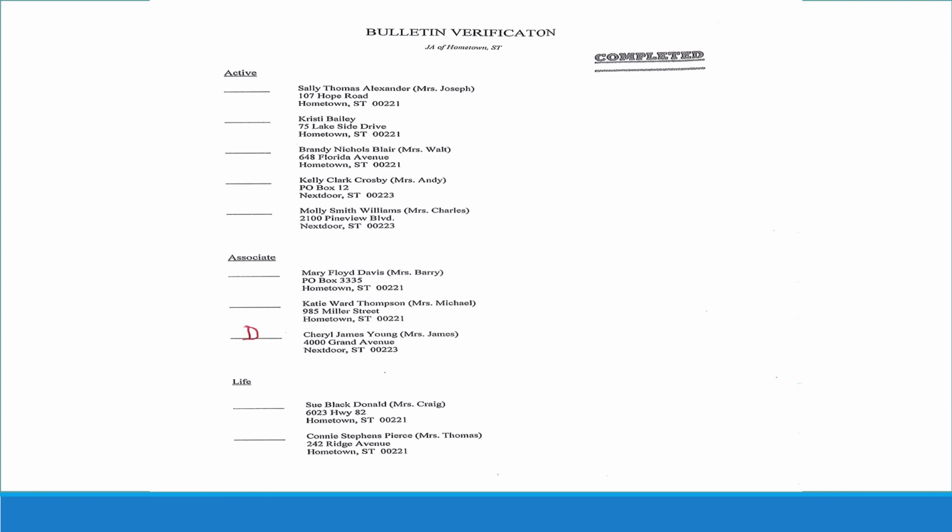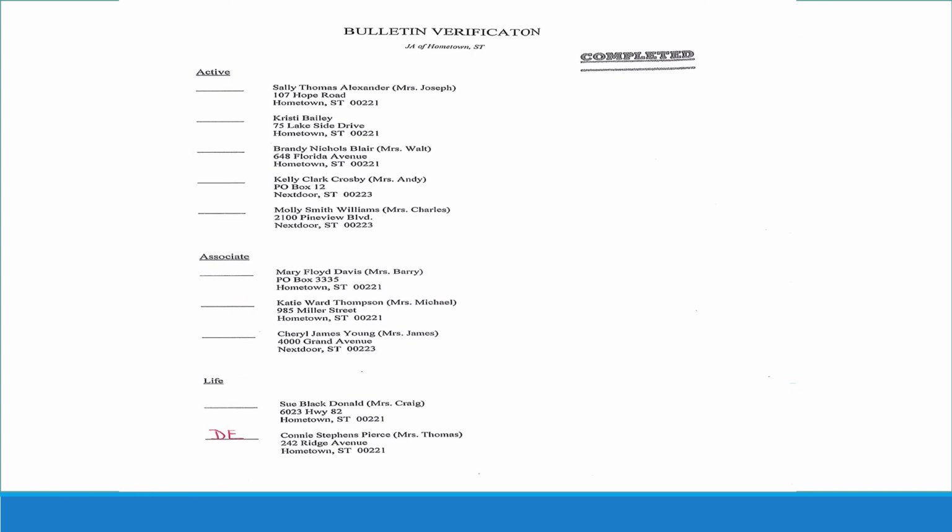If an associate member did not pay $35 in dues by the time this report is due, then she must also be dropped by placing a D beside her name. This member can also be reinstated if dues are subsequently paid. If an associate member is making her final payment, then she can be marked with an L, since she will then be a life member. If any member of your chapter is deceased, please use the code DE.